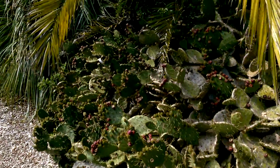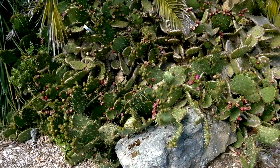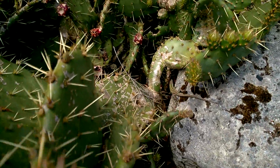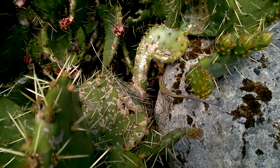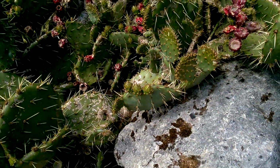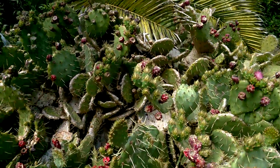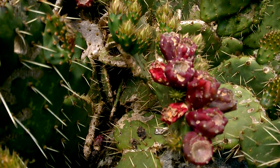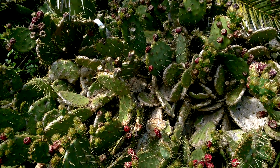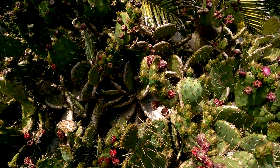So here's something definitely would not thrive in my garden. Prickly pear cactus, obviously not just been planted out here for the summer. This has been established. Oh, look, a little lizard. Let's just have a look at that little lizard while we're there. Obviously that lizard is feeling pretty well protected right now, because it knows I'm not going to stick my hand in there to try and grab it. So where were we? Prickly pear cactus, complete with ripe prickly pear fruits, which I am not going to attempt to pick, because the spines from this little thing get worked into your skin, and it's like invisible splinters that you can never find and get out, and it's just pain for days or weeks.